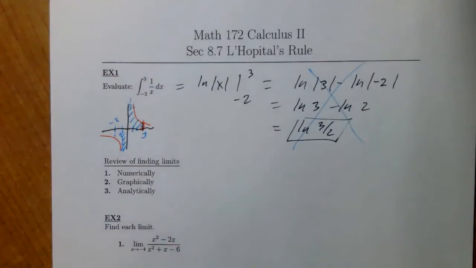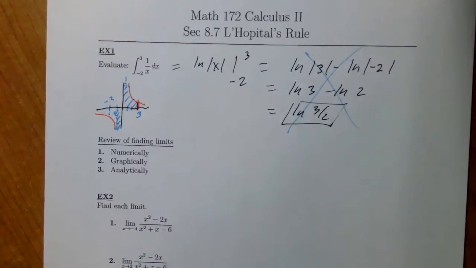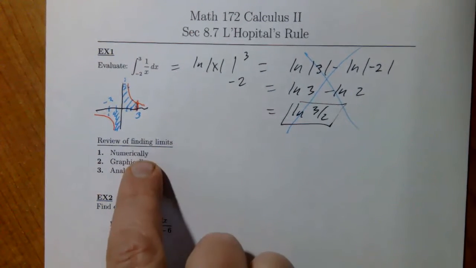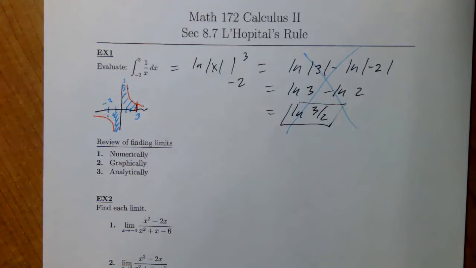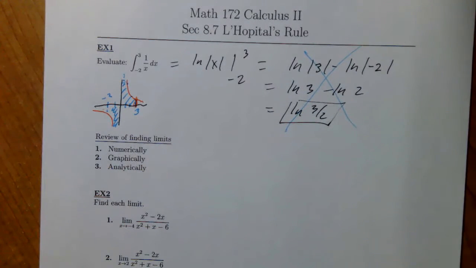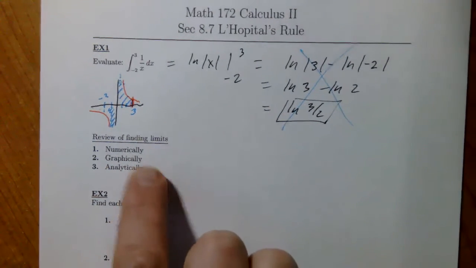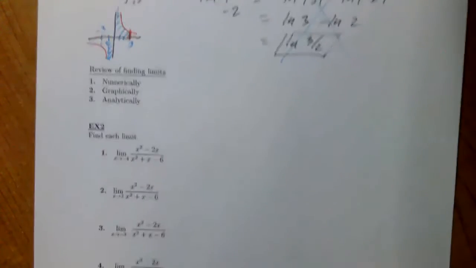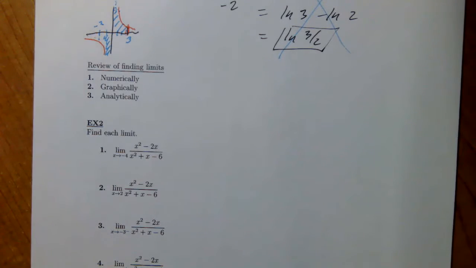Well, let's just check this out. So basically, what I want to do is a crash course. Hopefully, you remember some of this from reviewing finding limits. There's a bunch of different ways that we talked about back in Calc 1, right? So you can do it numerically, graphically, or most likely the way that most people get used to now is analytically, right? So numerically, remember those, like plugging in numbers that are approaching, graphically, looking at the graph, and then analytically, this is the most useful one. Right, well, let's just do it. It'll probably be easier to make sense.